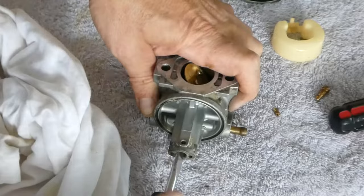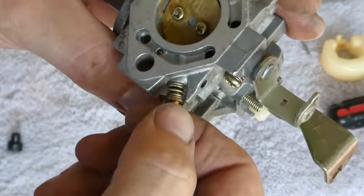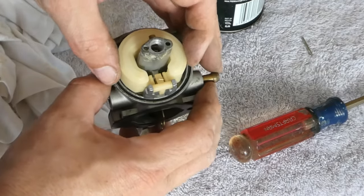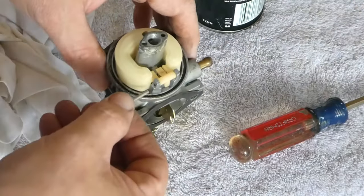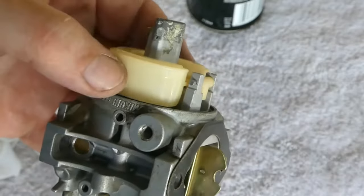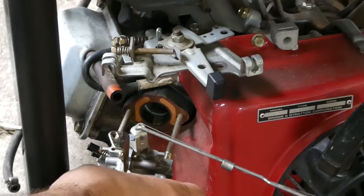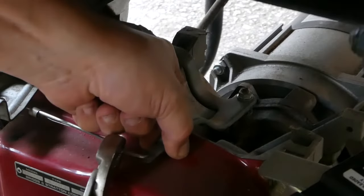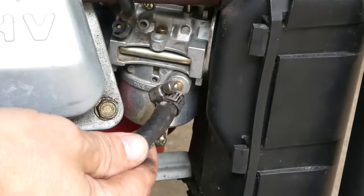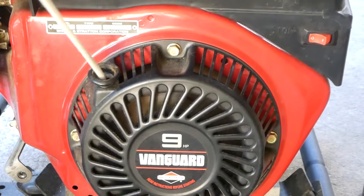Take your time, do a thorough job, and once you are happy with it, it's time to put it all back together. Reinstall the jets, carefully make sure that they're tight, reinstall the idle screw making the adjustment we talked about earlier, and reinstall the limiting cap. After putting the float and needle back in, hold the needle down and blow through the fuel inlet — it should be restricted. Then let go of the needle and air should flow through. Turn the carb upside down and look at the float — it should sit roughly flat to the flange where the edges of the float will sit, and it should fall when turned right side up. The rest of the installation is just a reverse of removal. At each step, just make sure everything is working normally, and once you're done, open the fuel tap and let the float bowl fill up and check for leaks. Then start it up. You may need to make some fine adjustments to the idle, but at this point you should have a good working carburetor.